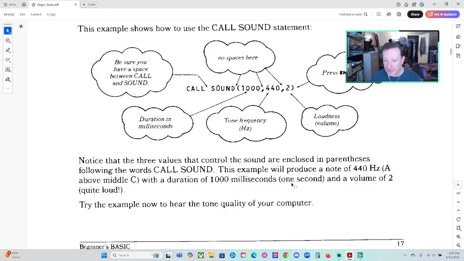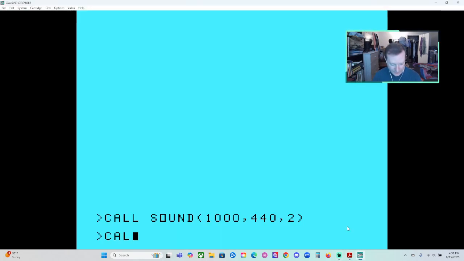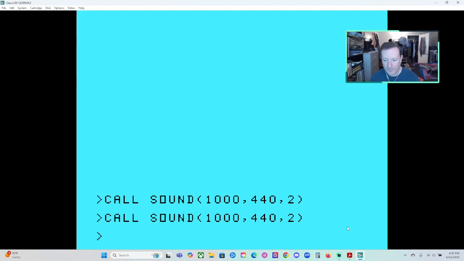This example will produce a note of 440 Hz. It is A above middle C, it was an A, okay. With a duration of 1000 milliseconds, or 1 second, and a volume of 2. Quite loud. Try the example now to hear the tone quality of your computer. Okay, let's try it one more time. A above middle C, okay?